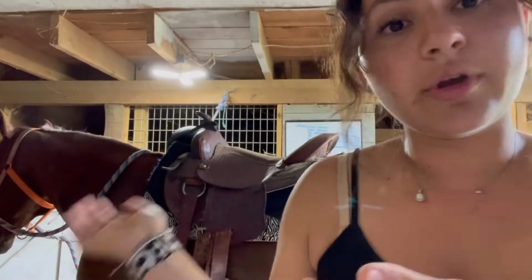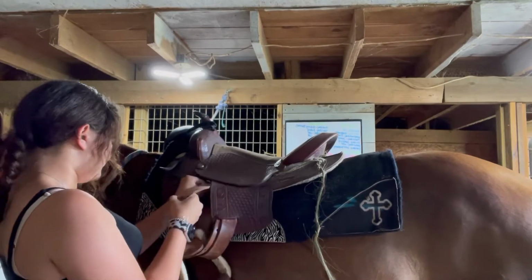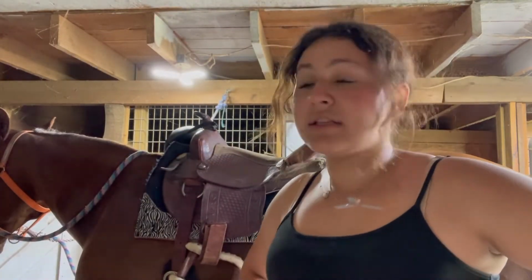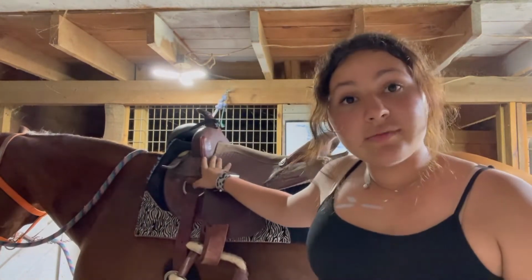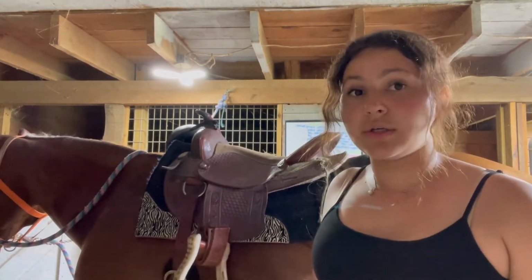They just get the reins, and I hook them up to the halter and we guide them around for a while. A lot of little kids like to do the whole giddy up thing, and they're welcome to do that if they do not have the bridle on. Before I can correct the behavior, normally it's already done. So without the bridle there, they can't ruin my horse. I don't mean that in a mean way, but their mouths are sensitive, right? And I don't need them to be scared of the bit or scared of people riding them, or think they're gonna get hurt anytime somebody gets on them.